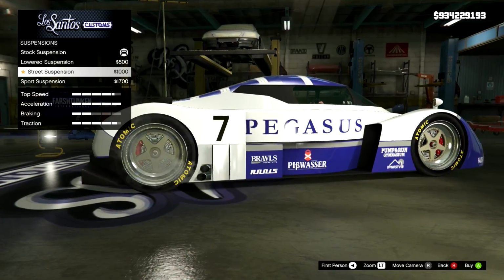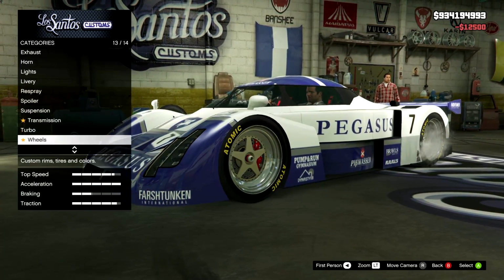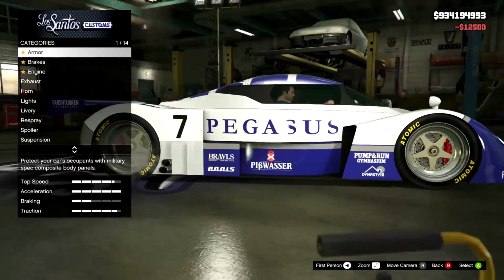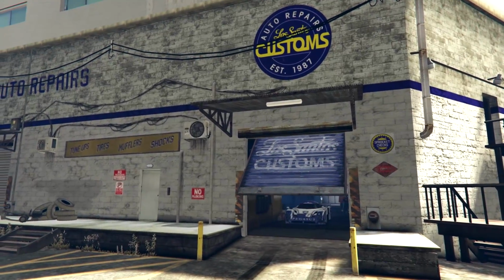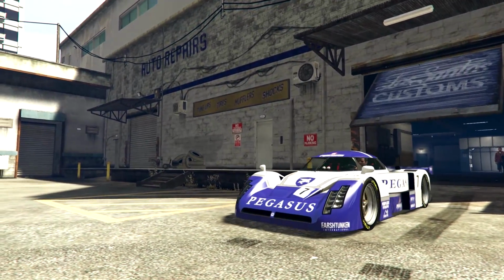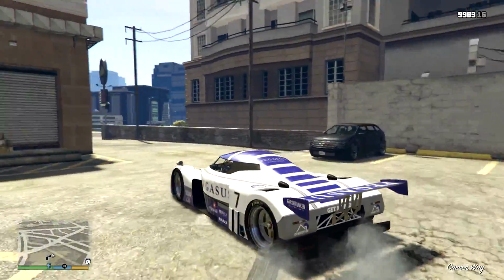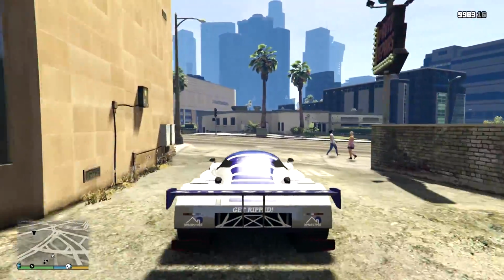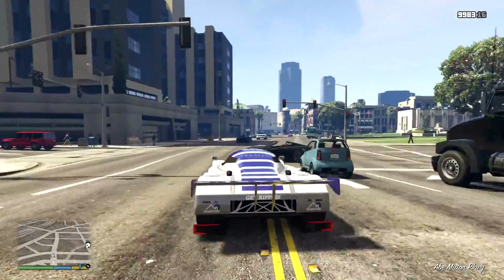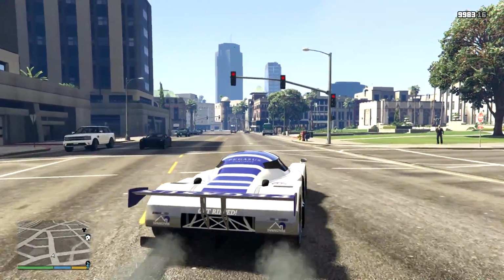Yeah, there's the stages of the suspension down to sport, transmission on race, turbo, tuning, wheels. We're definitely not going to change because they look amazing. And windows, well, I'm not going to change those. So actually all we did was add the livery. That was it. Do the livery, upgrade the engine, and this thing is perfect. Oh, listen to that. Oh, yeah. That's nice. Now, this is not the best sounding car that was added in the Cunning Stunts update, because that car is the car that is coming up next.